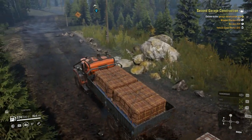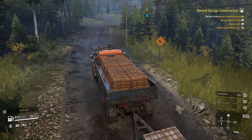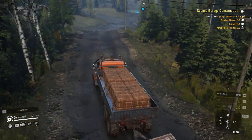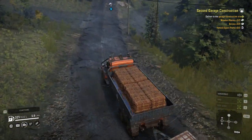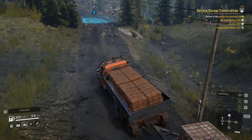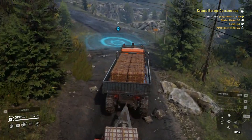Well, the awful bit is going to be in the high gear, no questions asked. And then we have a path laid out for us, the markers. All of these markers are just showing us where, and that is exactly what we want to do now. Just follow it without tipping the truck.